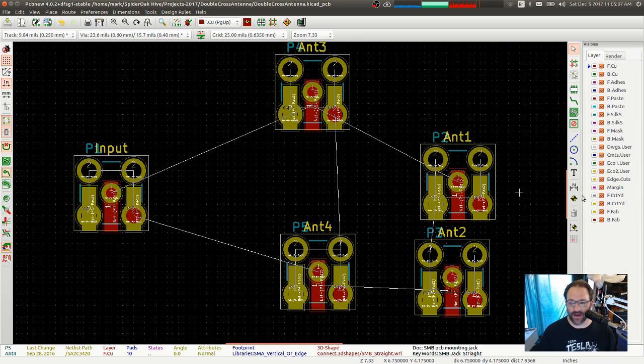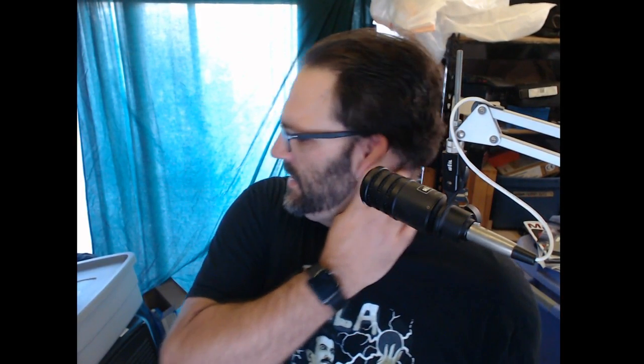So the way I want this to work is this is all going to be in a 1.5 or 2 inch. I think it's a 2-inch piece of 2-inch PVC. So I'm going to have a long, skinny board that's going to go vertically through the coax, and I'm going to have the input on the bottom edge connector, and then I'm going to have the two longer. Oh, let's go back and discuss that really quickly.